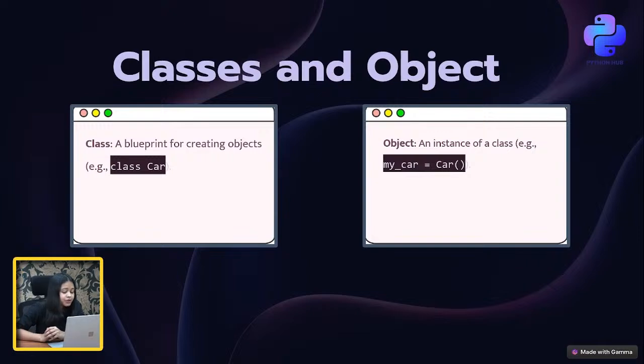Coming to the very first, which is classes and objects. Let's take a very simple real-time example. Assuming you own a factory which is producing cars. What is the very first step you do, before producing a car or whatever?